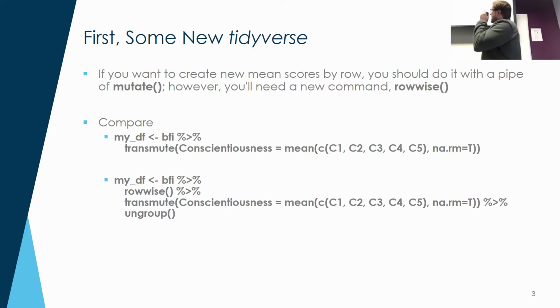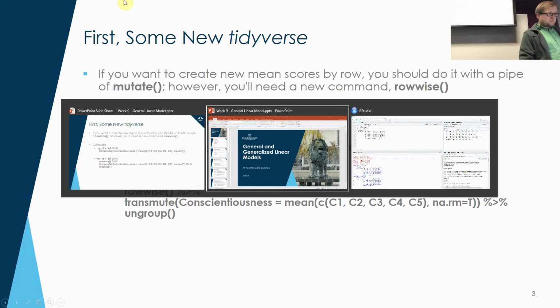So to do that, you actually have to wrap. You can do it in base R, but it's a little complicated. I like the dplyr version of it better. You can do it by wrapping your command in this guy right here called rowwise, which actually rotates certain operations within a mutate command or a transmute command so that they operate on a row-wise basis. To illustrate why that's important, let me show you.